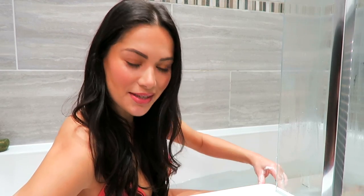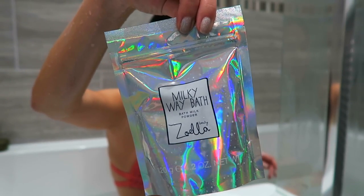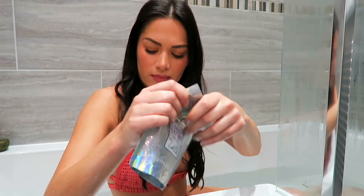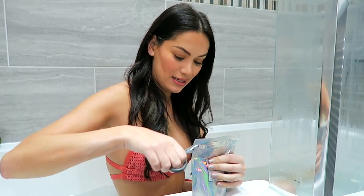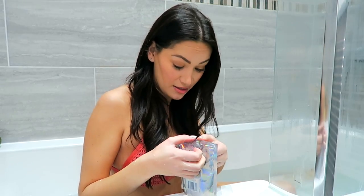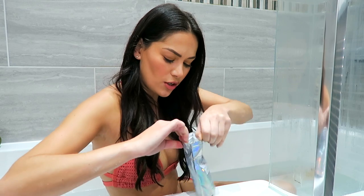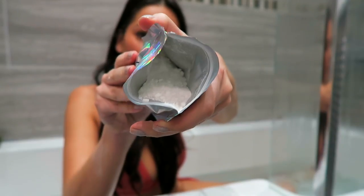The next thing I'm going to put in the bath is — what on earth is this? The Milky Way Bath Milk Powder. Have you ever heard of such a thing? I should have thought this through — not ideal. I had to run through the house in a bikini, wet. If my neighbors look into my windows they must think I'm an absolute nutter. I don't know why I'm struggling so much to open this packet. It legit looks like a little bit of powder. I love the holographic packaging.